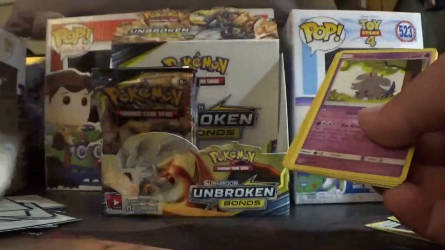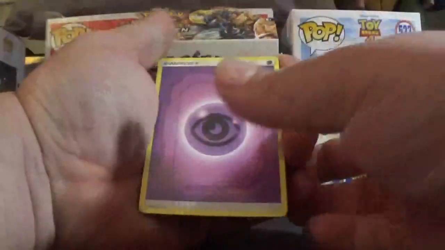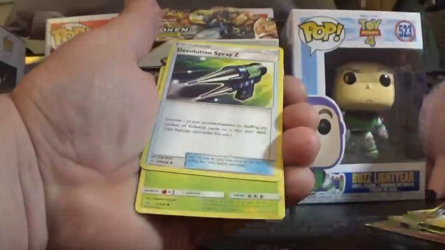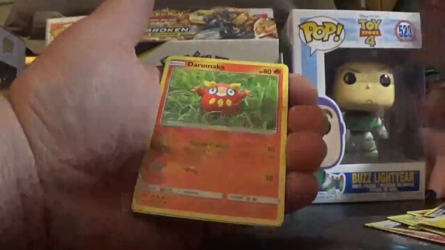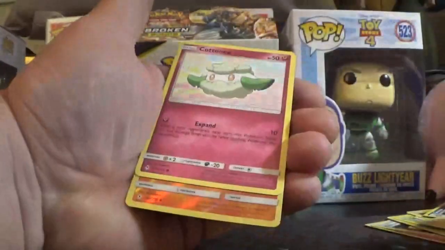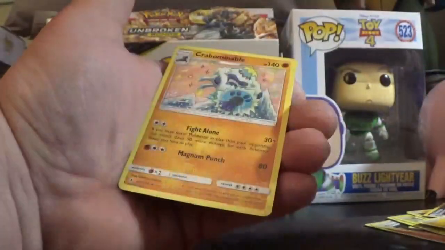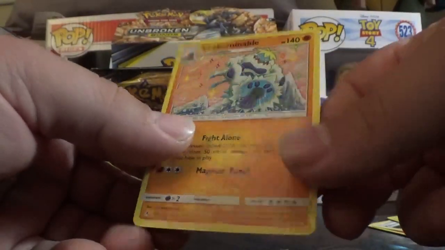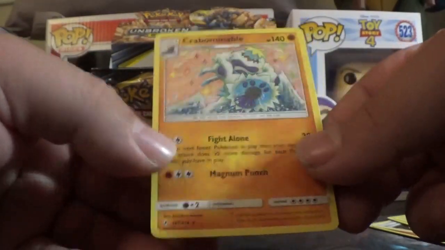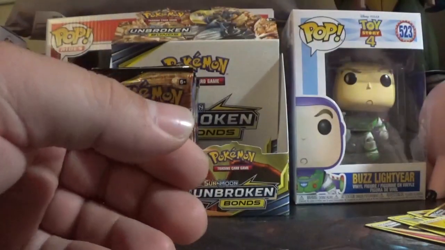Alright, another card. And we do 1, 2, 3, and 4 to the front. We start off this pack with the Psychic Energy, Poliwhirl, De-Evolution Spray, Metapod, Esper, Porygon, Darumaka, Caterpie, Cottonee, Reverse Holo Tyrogue, and, there's one we have, maybe we've gotten this, I don't know, Crabominable, I actually really like that, the Magnum Punch at the bottom.